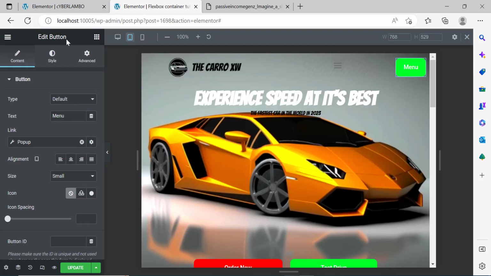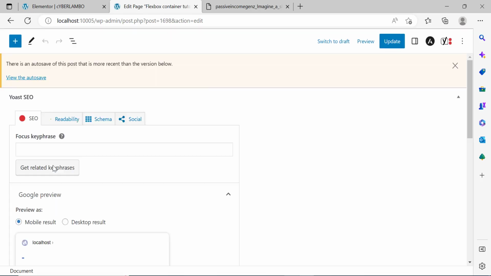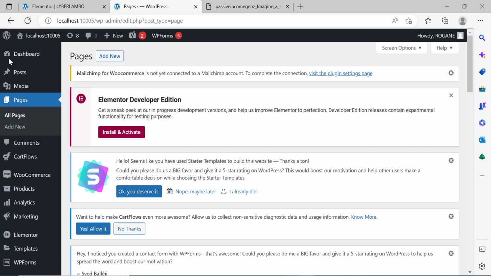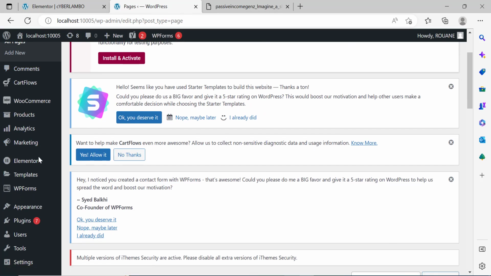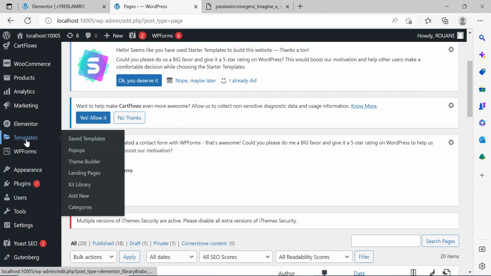So in order to do this, I'm going to go back to Elementor or to the dashboard, and let's use the Elementor templates to create a menu pop-up or a pop-up menu, which is one of the best responsive menus out there. I'm going to click here to go back to the WordPress dashboard, and let's create this amazing pop-up. All right, so this is a very easy process. I want you to scroll down here, and here click on templates or hover templates, click on pop-ups.